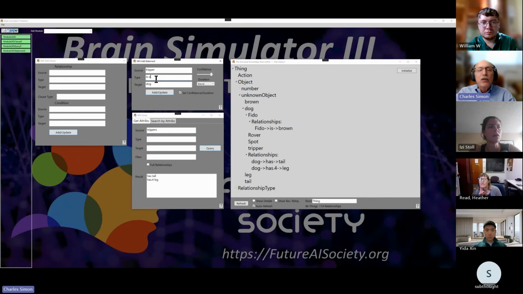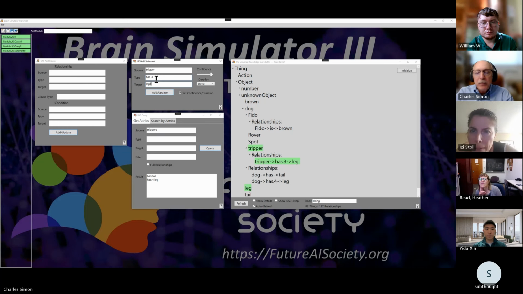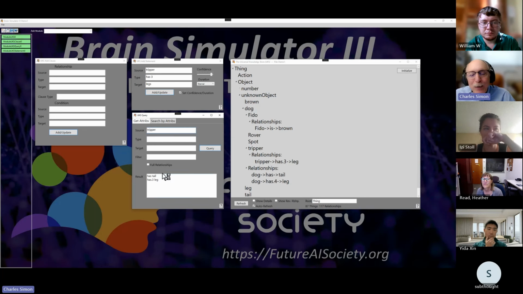But if I say that poor Tripper only has 3 legs, and now query for Tripper, I have misspelled Tripper. You put an S on one of them. I did, but it was only on the query that I did it wrong. So now Tripper has a tail and 3 legs because when you put in exceptional information, it overrides what it might otherwise inherit.